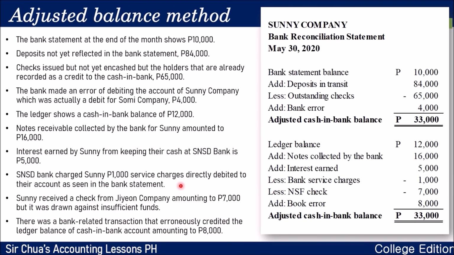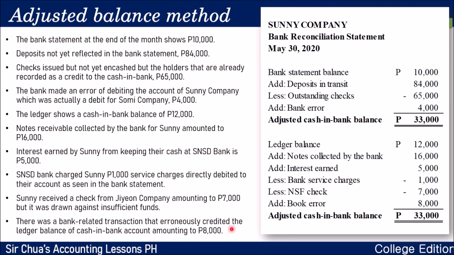SNSD Bank charged Sunny 1,000 peso service charges. So, yung service charge po, babawas na natin, 1,000. Then, Sunny received a check from Gian Company amounting to 7,000 but it was drawn against insufficient funds. So, si Gian Company daw po nagbayad kay Sunny ng cheque worth 7,000. When Sunny presented it for payment, it was drawn against insufficient funds. Wala silang napala. Okay? So, ibabawas po natin siya as NSF check, 7,000.